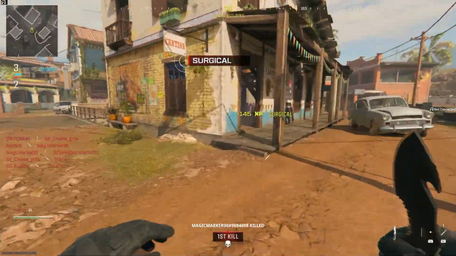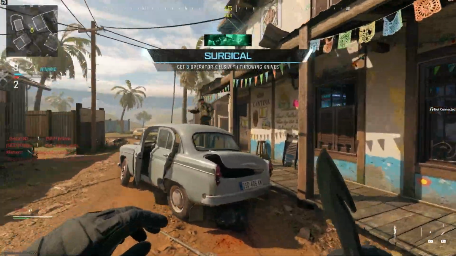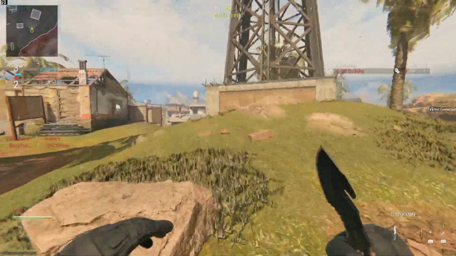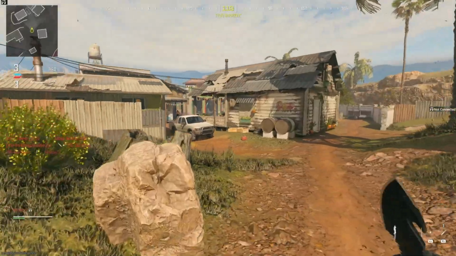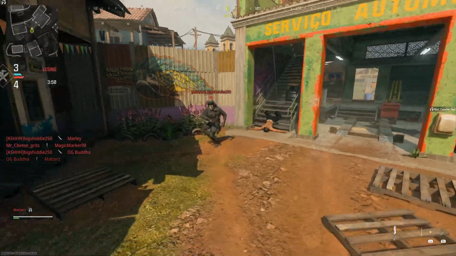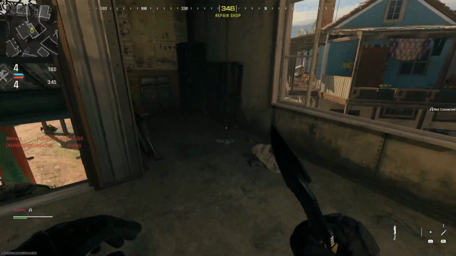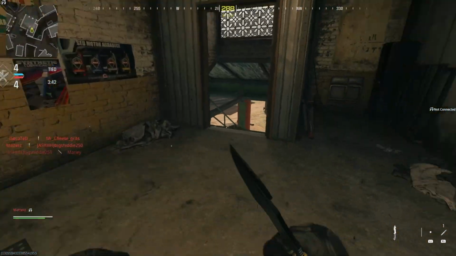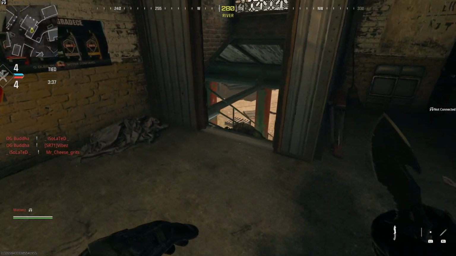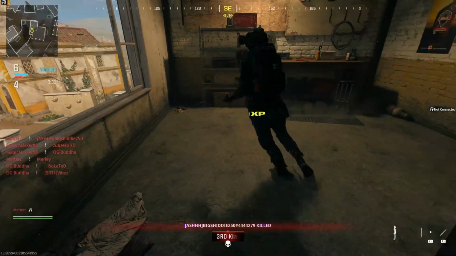Let's go. All right, let's pick it back up. There we go. Oh wow, I just threw that up in the sky. That did not work out well. I mean, we're doing well so far. Tied for first. Nice. Got throwing knife back. Oh, he knew I was gonna do that. Come up the stairs, bro.